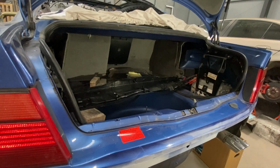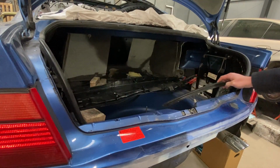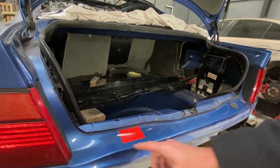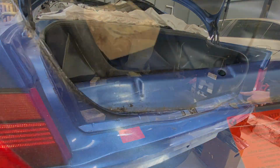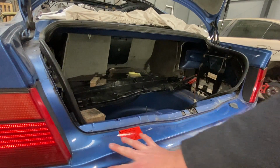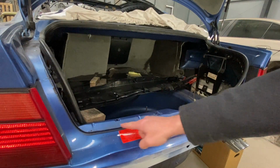In the weeks leading up to the car coming into the workshop for the rust project to begin, we'd had some quite big storms, and I'd noticed that when I'd opened the boot after some rain, in this area underneath the right hand side battery we had some water. So we're going to try and find out where that water is getting in. Been playing around with the seals, and they're in themselves absolutely fine, so I suspect the culprit is this rear light unit. But one thing that we've noticed by removing the seals is that across this ledge here we've got some minor corrosion. I'll show you some close-up images of that now. Especially as this piece here needs to be repainted because of what's been done underneath, we'll just get this cleaned up all along here and sorted out.